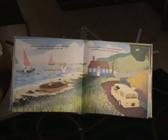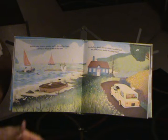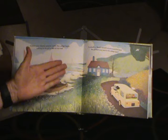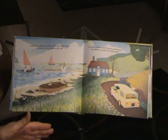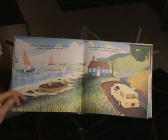This is a great little book I couldn't pass up when I saw it. It's about a beach house by the beach all by itself. And it's a beautiful little blue beach house. I just really like this. The art is fantastic, as you can see. Look at this art. I've never seen nothing like it. The detail in this art, the flowers.